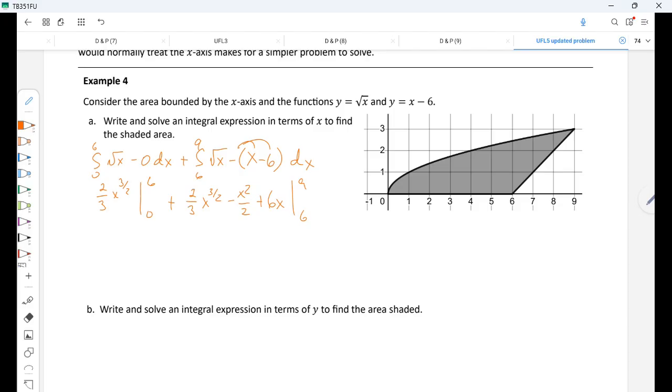Don't bother with it, because you are going to get it in that first integral, and then you're going to get the exact same thing in the second integral, and they're going to have different signs. So you don't need to do anything. When you evaluate here, you don't need to write anything other than 6 to the 3/2 power.